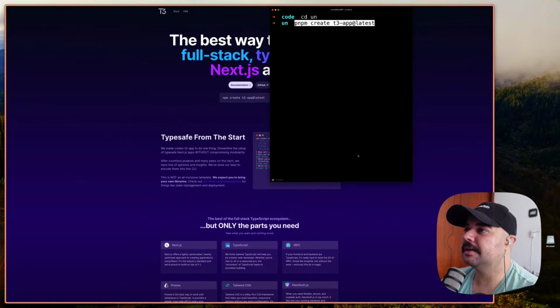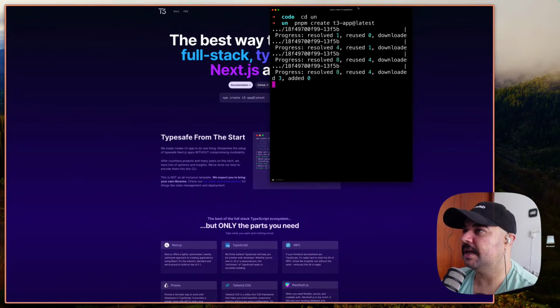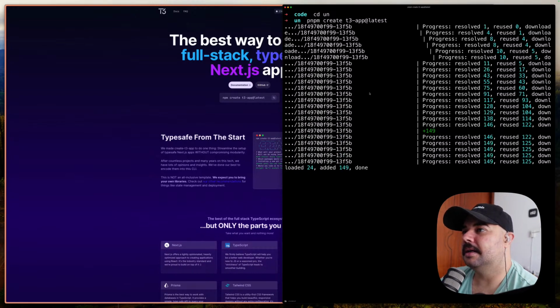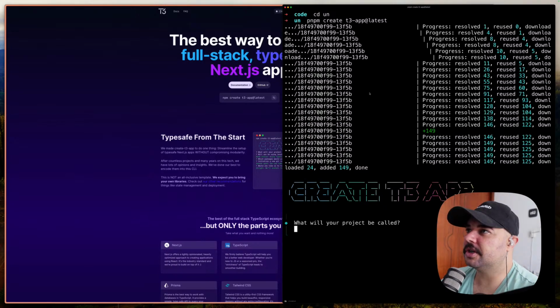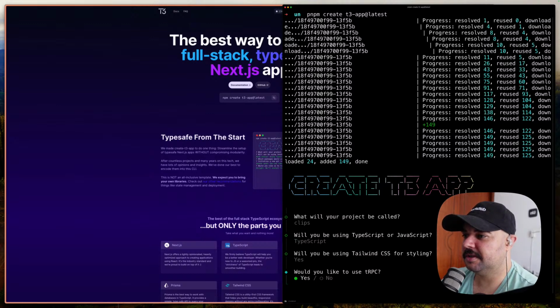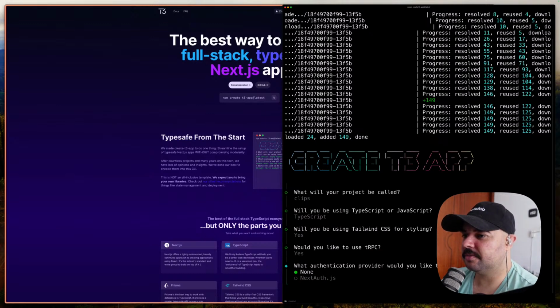All right, anyway, let's create a new T3 app. There we go. And let's see what options it prompts us. What will your project be called? Clips. Will you be using TypeScript? Of course we're using TypeScript. Tailwind, yes. Would you like to use tRPC? Yes. What authentication provider would you like to use?